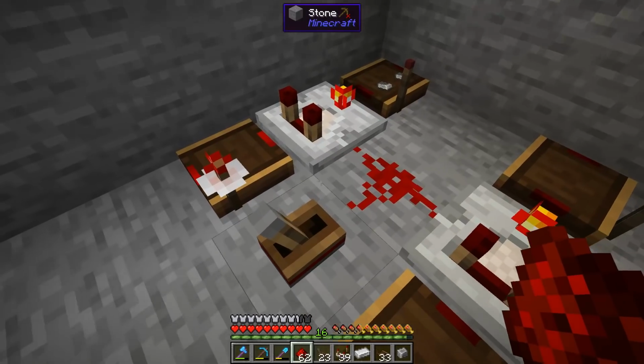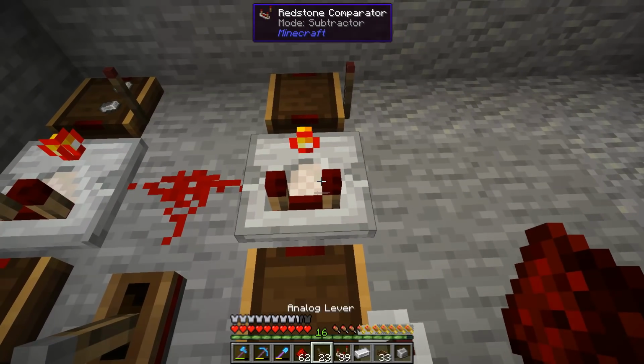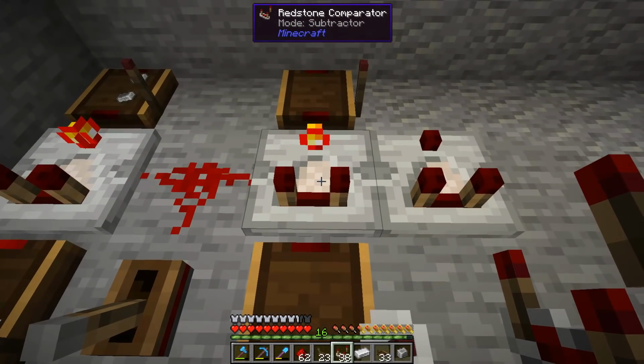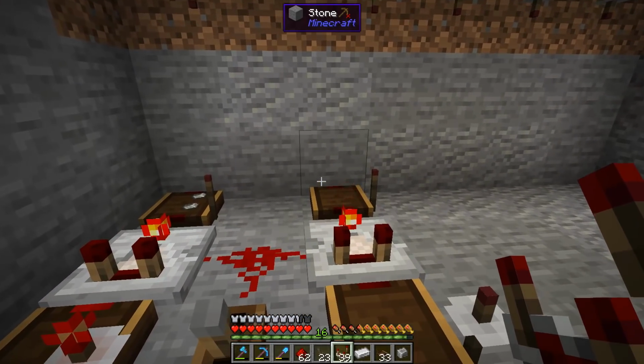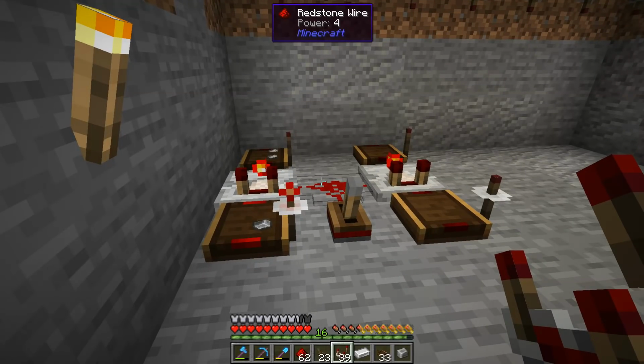So I'm able to do this because we can use 1 analog lever for 2 of these. I don't know if you can like throughput with redstone comparators. So like if this signal coming from this side also comes out this, I don't think it does. So it's going to take a fair bit of room to get all these set up, but I'm going to hop off camera again and do all of these. It's just a ton of the same thing.